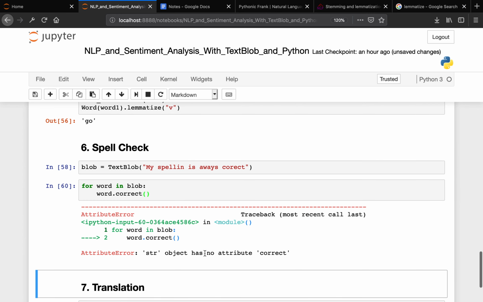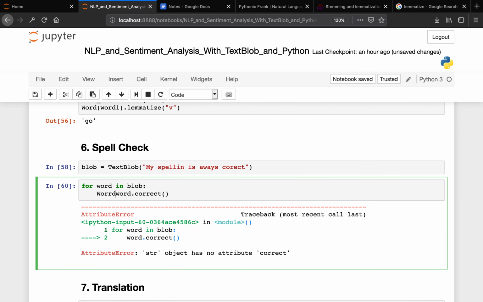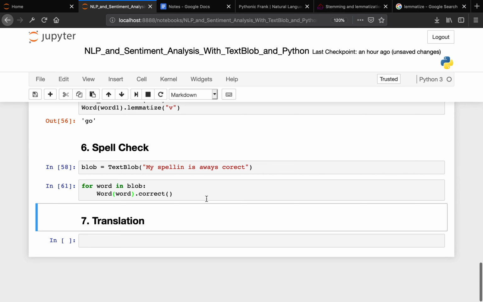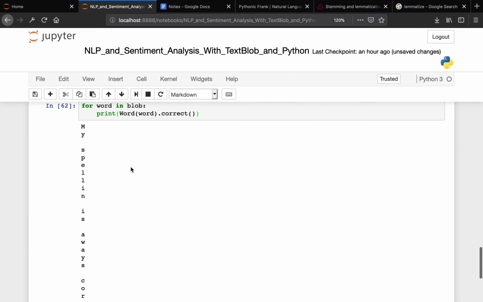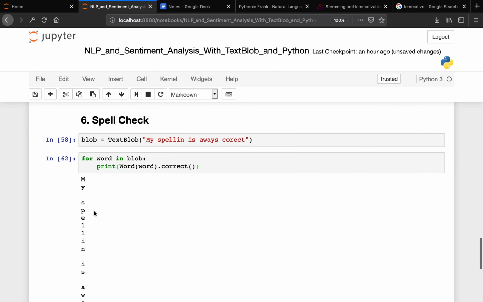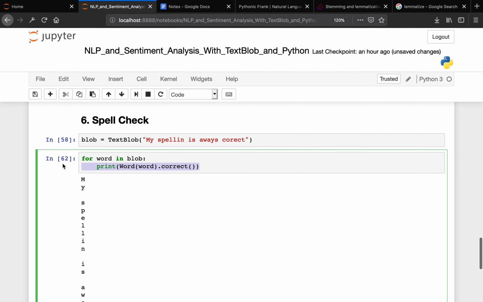Run this. It says string object has no attribute correct, so we have to wrap this in a Word. Now we can run this and print. Okay, I think this is not a good idea, but anyway.